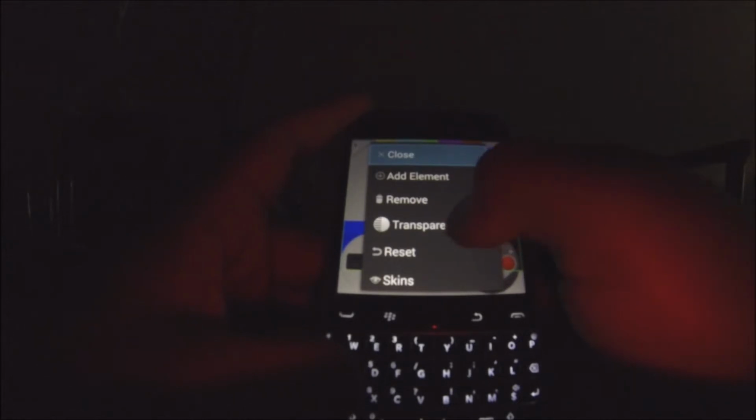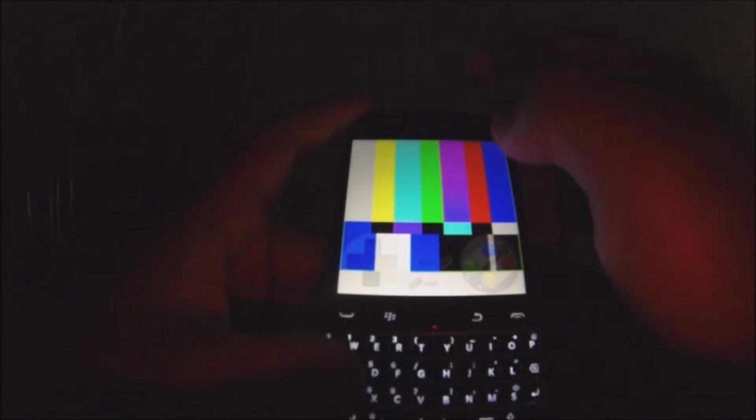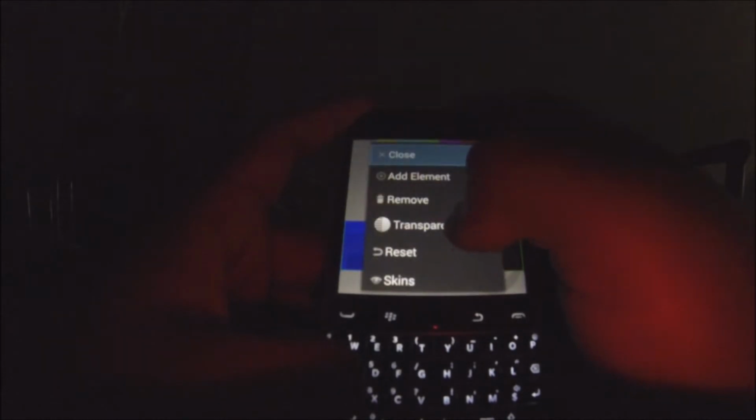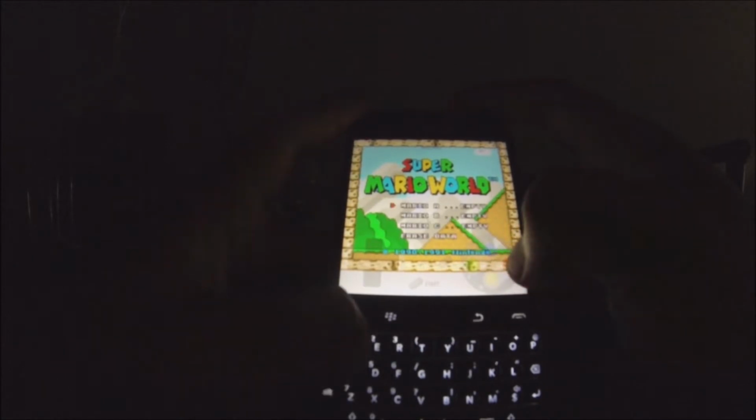And then another thing, we're gonna hit the menu button right here and change the transparency, and we're gonna make it like about, I like to have it like that so it doesn't bother me too much. And I hit the menu button again, and we're gonna hit close. Go like this, go back, and there you go. You see that? Now we could play. There you go, player 1.